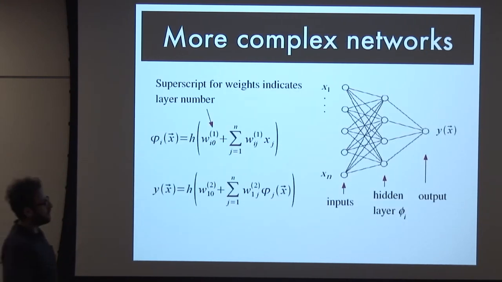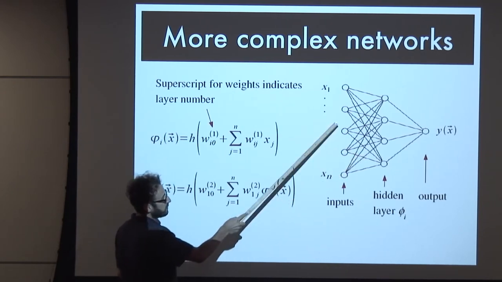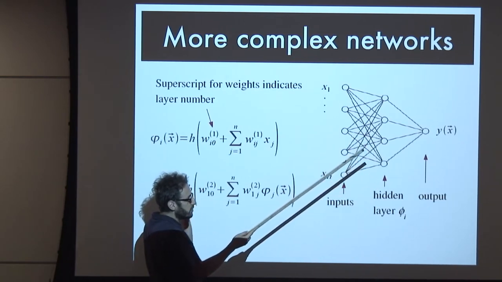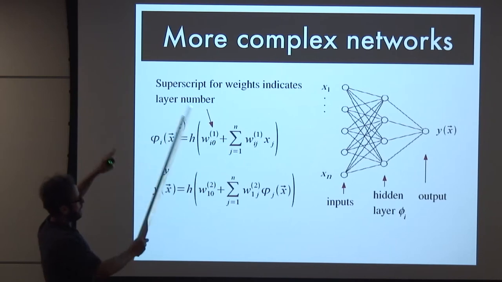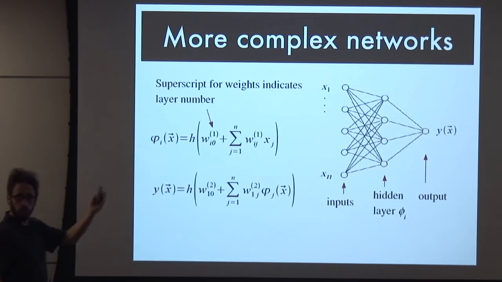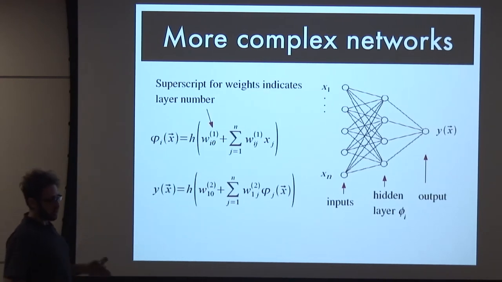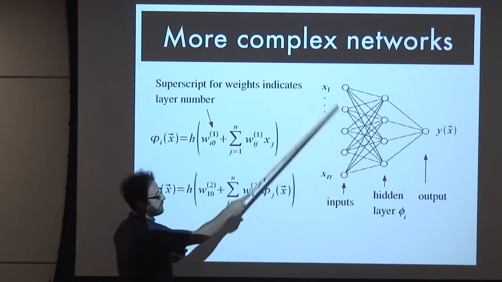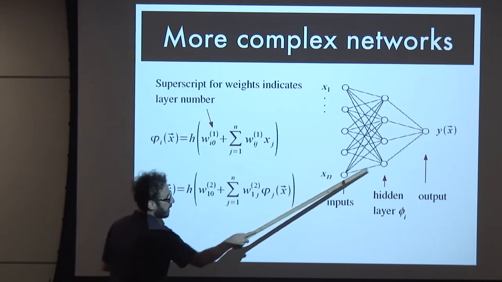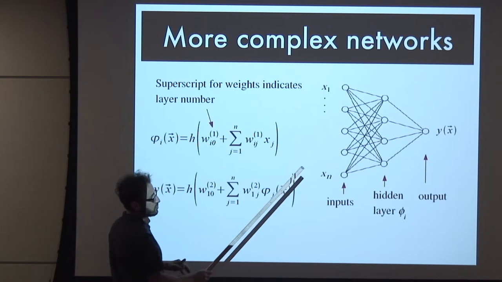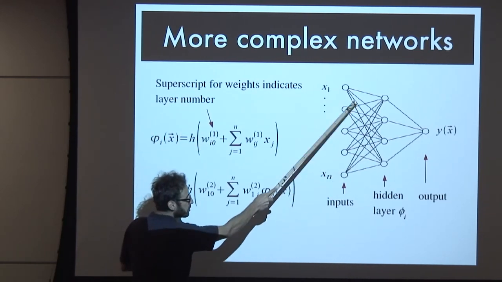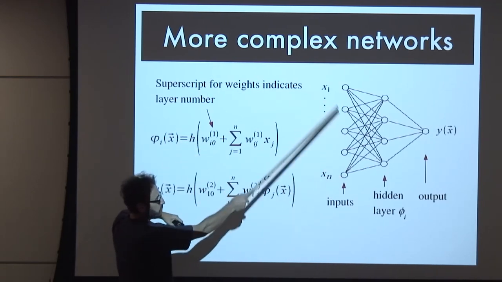You can make much more complicated networks. We just talked about essentially a single layer, but once you take these inputs, weight them, and pass them to an activation function, you can then just add another layer. This graphical way to represent it is suggestive of the neural structure in your brain - really it's just a convolution of a convolution of functions. The structure of the network - how many nodes there are and how they are connected - defines the structure of the function space. Every line is a weight that needs to be determined.